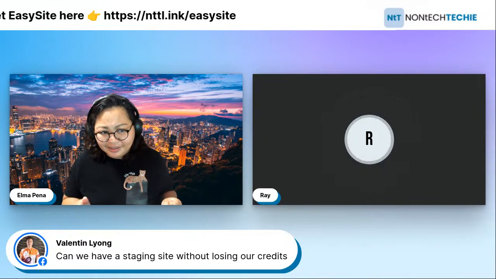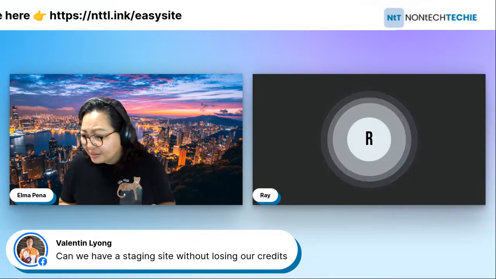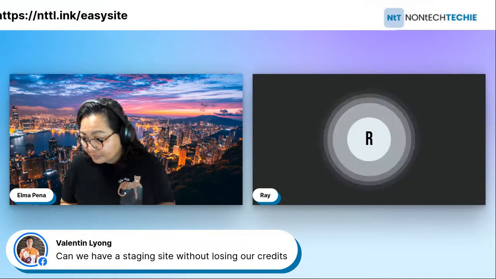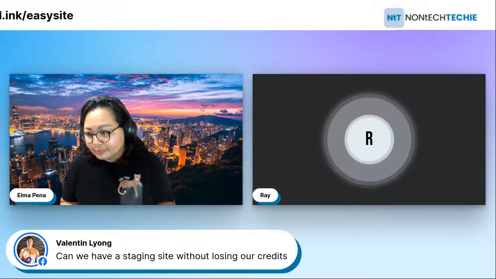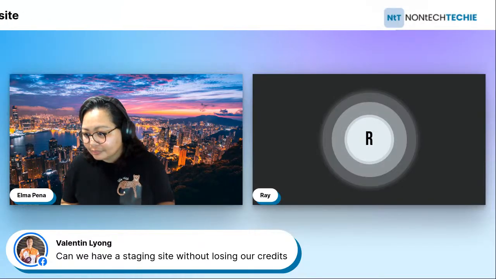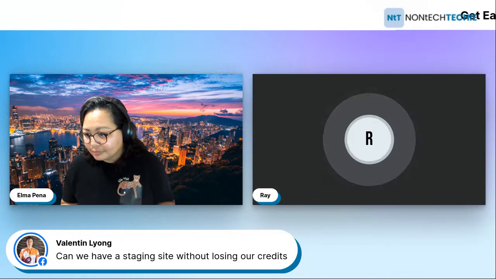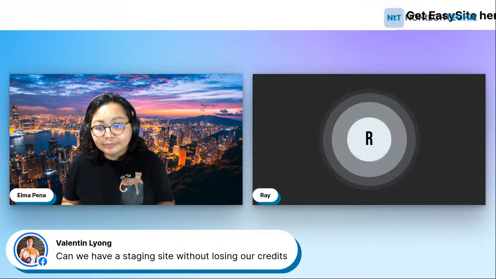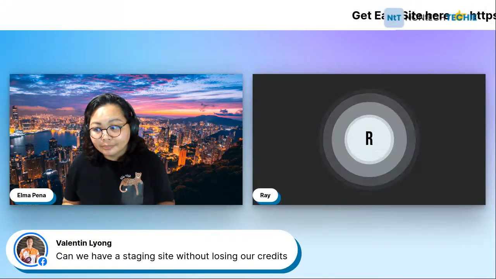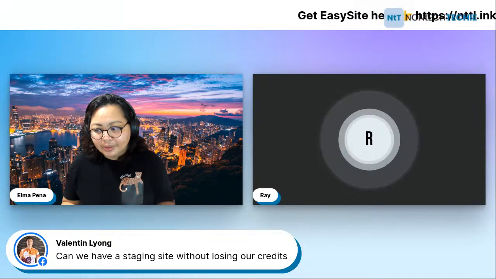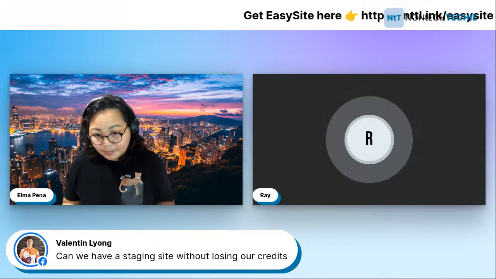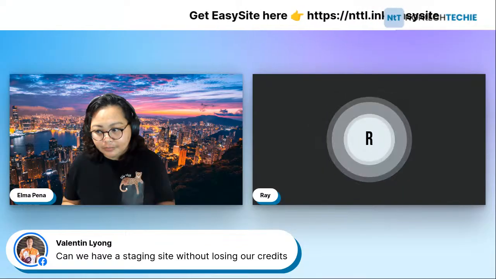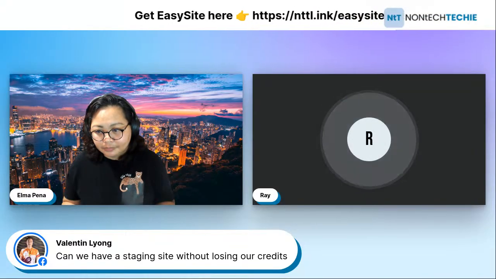Right. Yeah. So if you want to make changes to anything, if you use AI to modify your website, you use credit. It doesn't matter, it's a staging site. There's no staging site, right? The moment that you use AI to modify your website, it's using credit. Or you can use visual edit, which is the manual edit mode. It does not consume any credit.